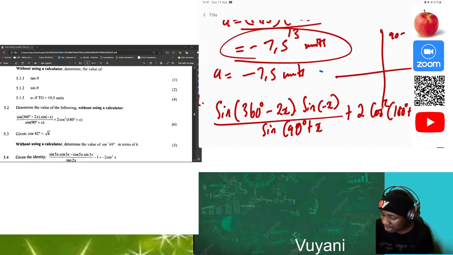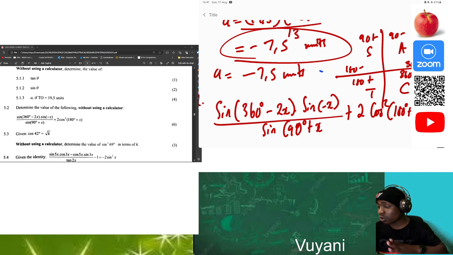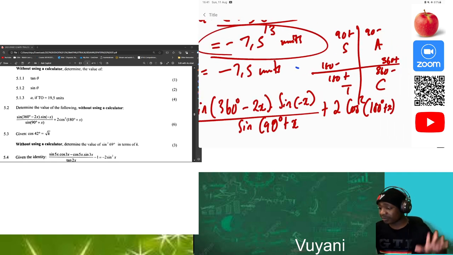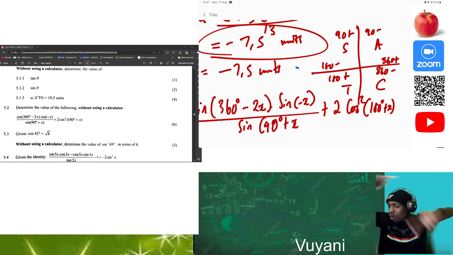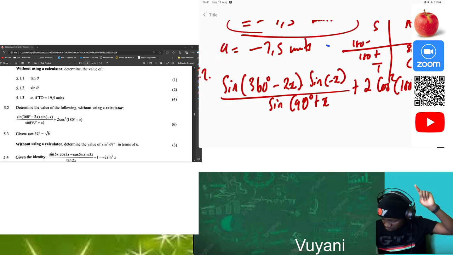So we know that this is 90 plus, this is 90 plus, this is 180 minus, this is 180 plus, that will be 360 degrees minus, that will be 360 degrees plus. And we know that all students take coffee. Okay, so all, which means all the trig ratios in the first quadrant are positive. In the second quadrant, only sine is positive. In the third quadrant, only tan is positive. And in the fourth quadrant, only cos is positive.